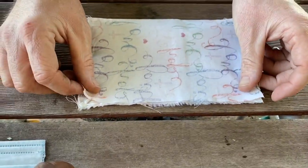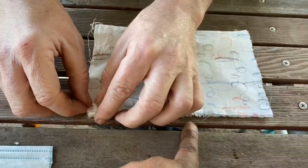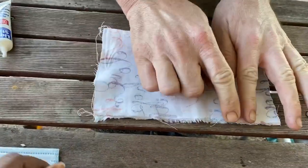Now you're going to fold it, like you're saying, inside out. Don't forget to leave your 3-inch gap in the middle in between.